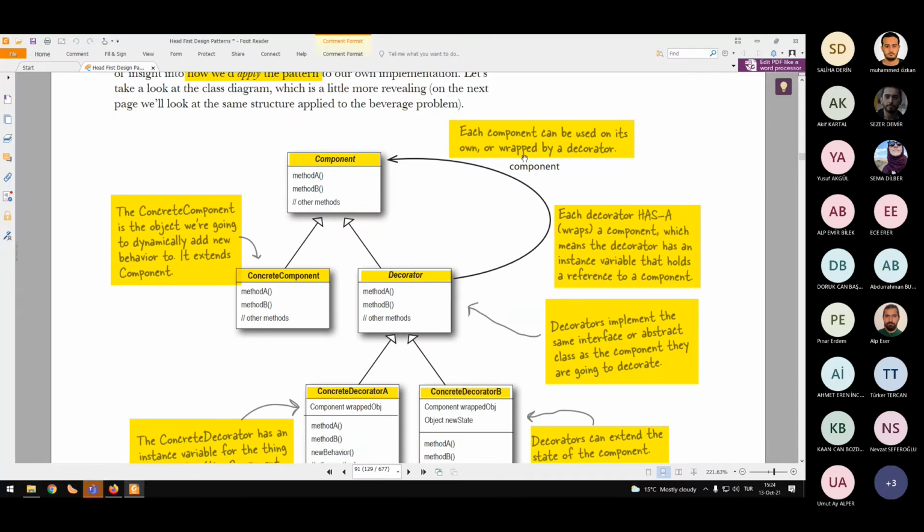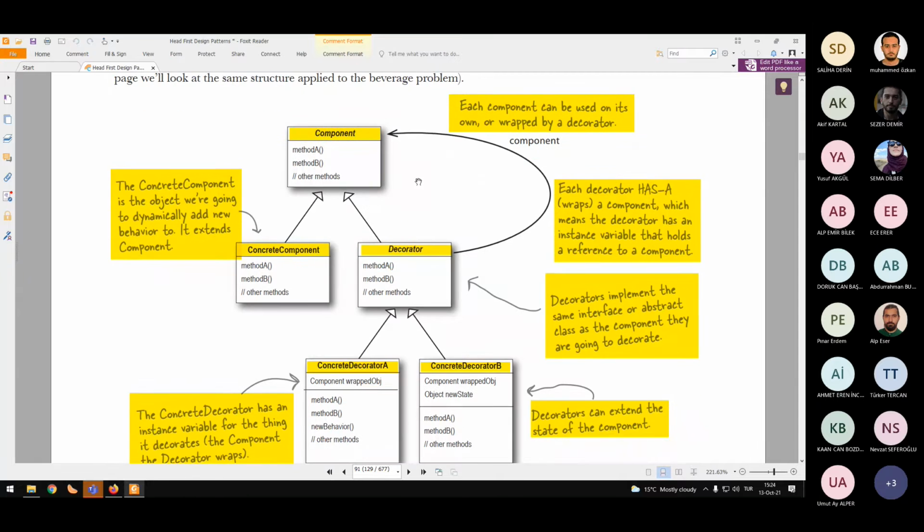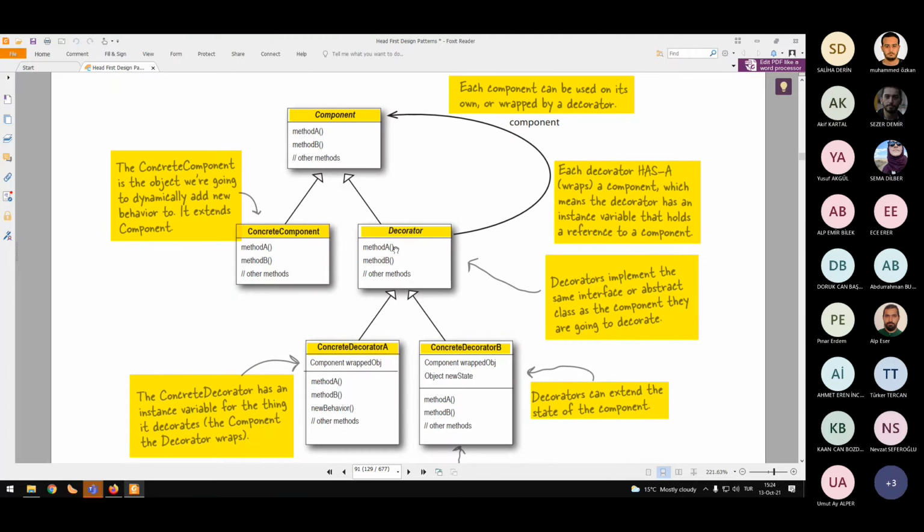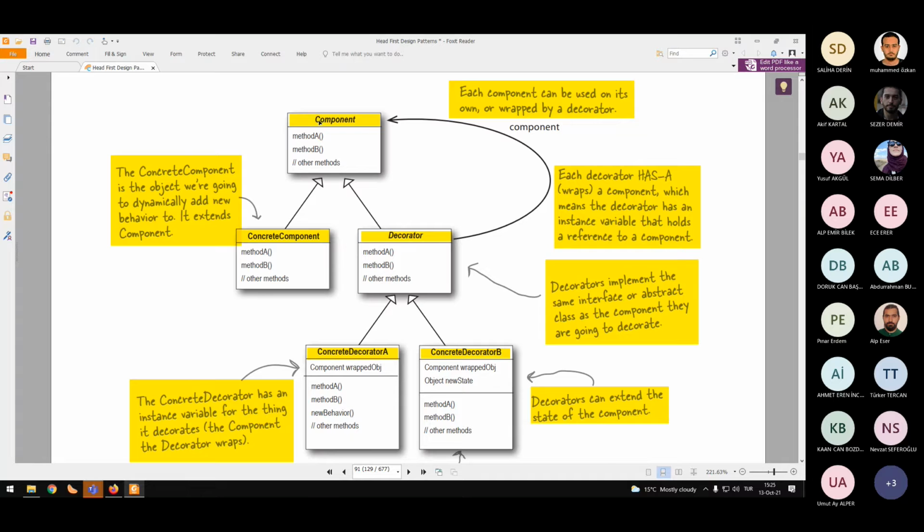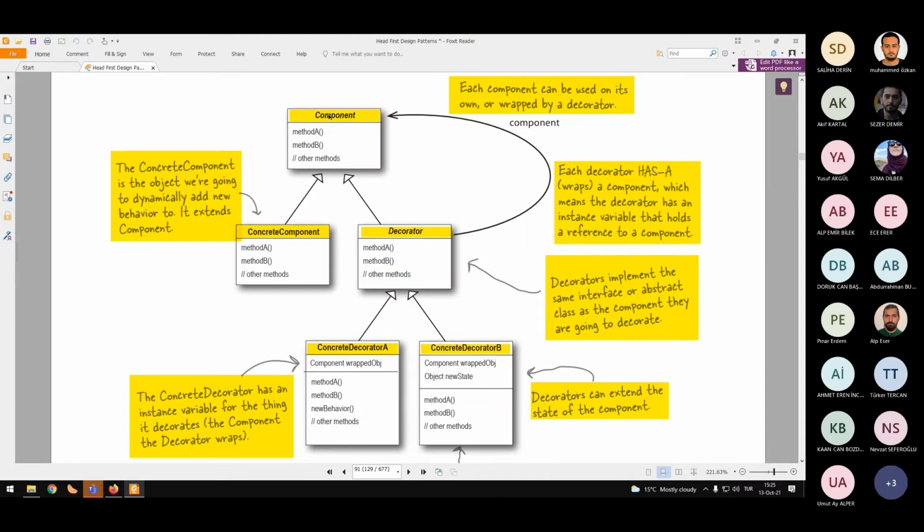How does it work? Let's look at this design. Now, this is the generic form. So we have component, which is subclassed by 2 classes, concrete component and decorator. Now, we still have inheritance for the necessary parts, but we are using composition in order to decorate them. Now, component is the base class, and it is abstract, as you can see from the italic form. So this one will be, in this case, well, we will see what it is in the following slide. So component is the base class.